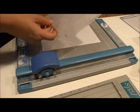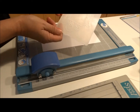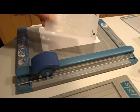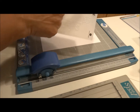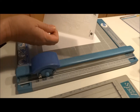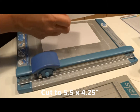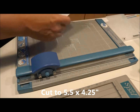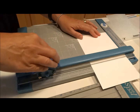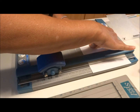Next, I'm going to cut a piece of paper that I'm going to run through the Cuddlebug. This is a Cuddlebug embossing template that I'm going to use for the front of my card with a thank you stamp printed in the center of the square. The size I'm going to cut is 5.5 by 4.25. So this is for my Cuddlebug. Five and a half by 4.25.